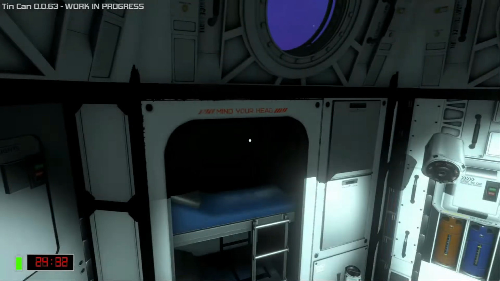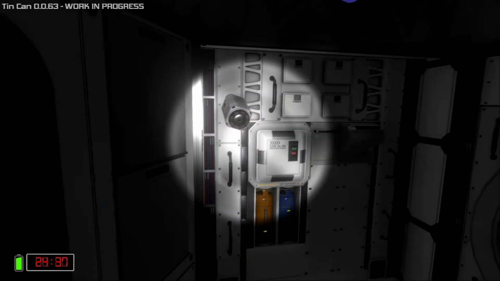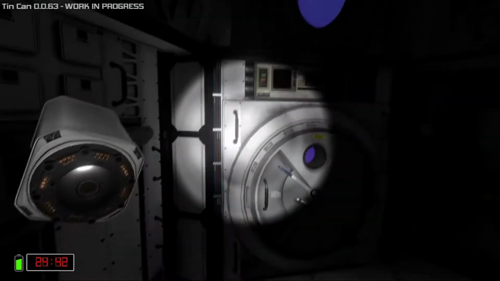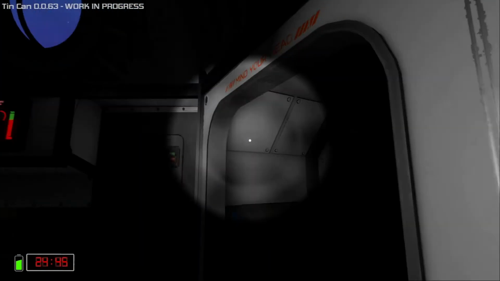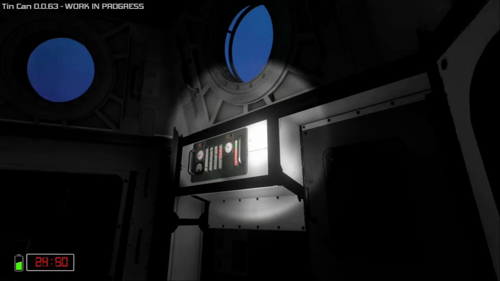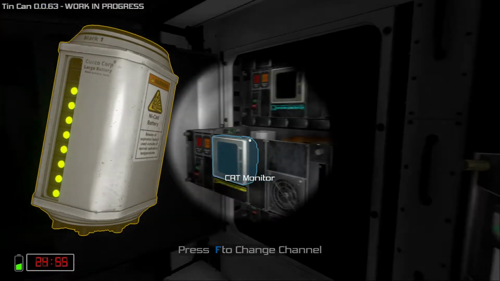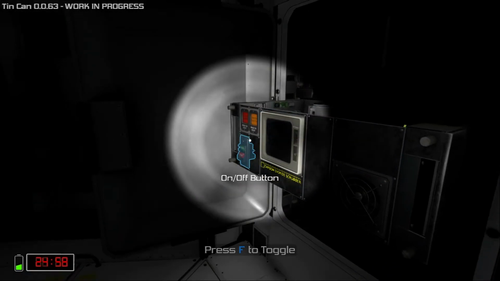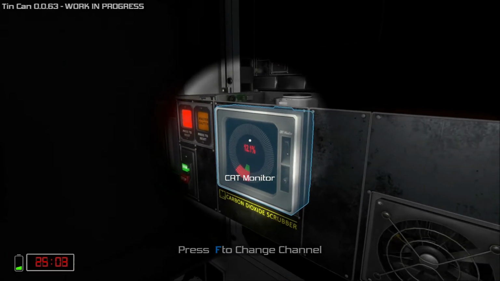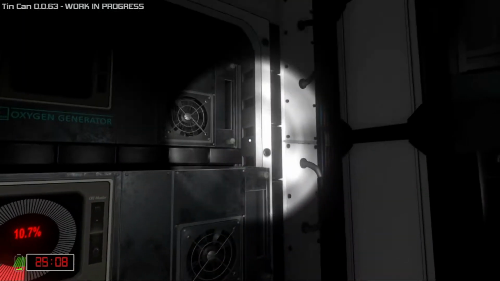CO2 becomes a problem. Yeah, I can see it's already very, very high. Come on, one of these batteries must have something in it. No, definitely not that one. Okay, the repair system had one. If we're gonna reach this in time. There we go. Okay, let's see. Please go down. Yep. Seems we're okay, at least for a little while.